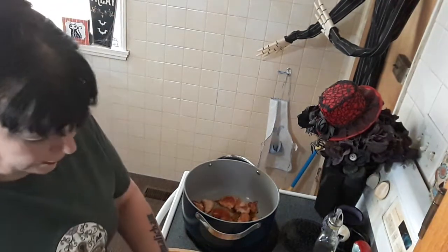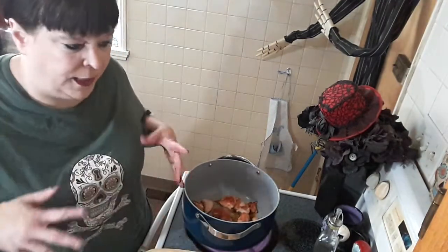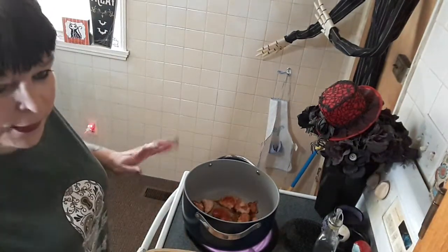Chicken is cooking away. And I will chop that up, some of them. Some of it doesn't need chopping up. It's already little. But what needs chopping up, I'll do when it's all cooked. Right now, I just want to get a bunch of flavor.